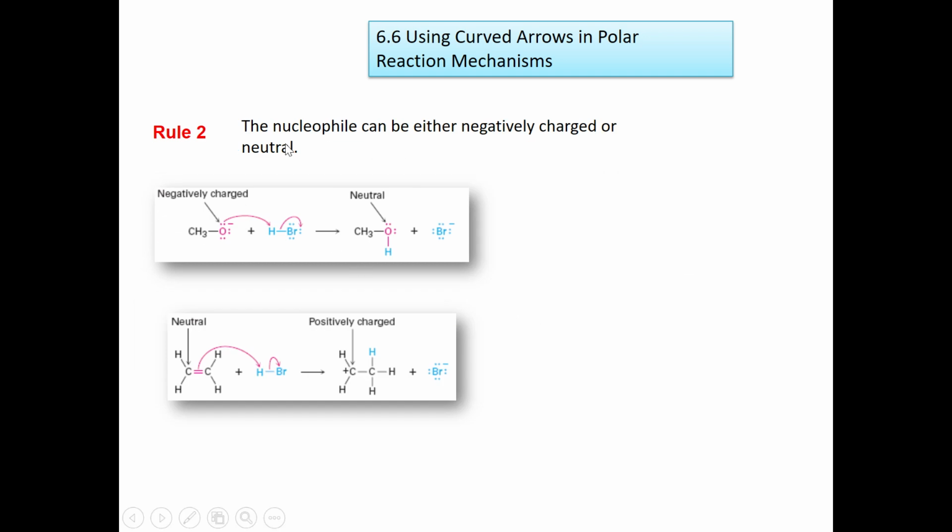Rule number 2, the nucleophile doesn't need to be negative. Could be negatively charged or neutral. The only thing that it needs is a free pair of electrons, doesn't need anything else. Okay, the pair of electrons can be like here, charged, that is methoxide, but also a methanol, that is a pair of electrons without any charge, can attack an electrophile. Okay, obviously this will be a stronger nucleophile than this.